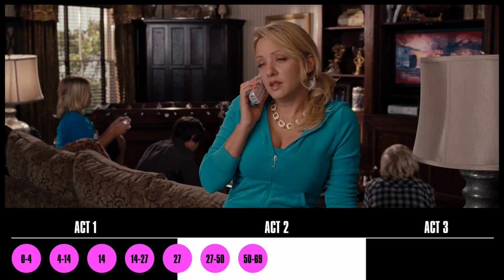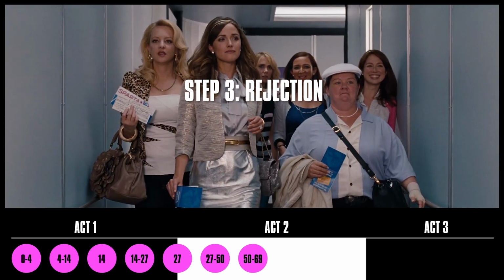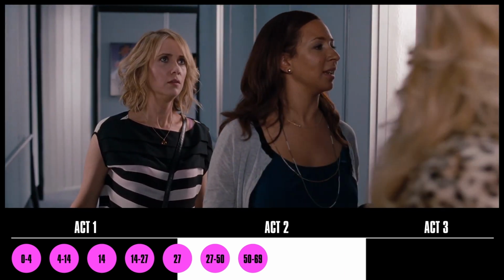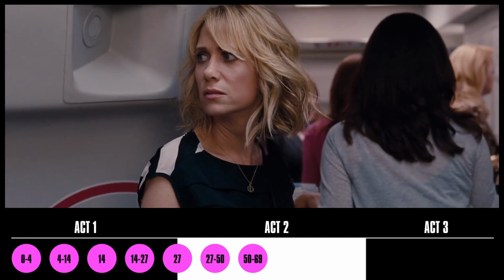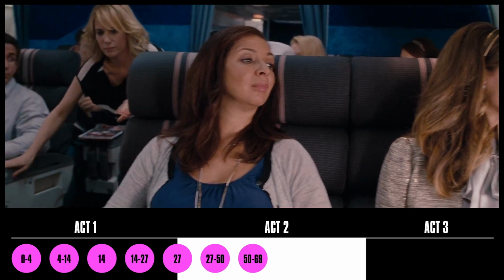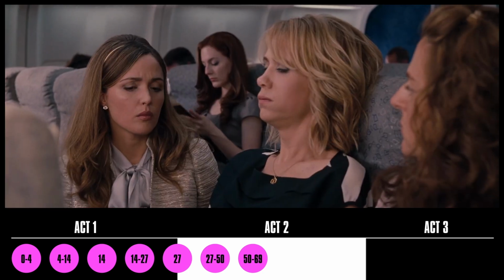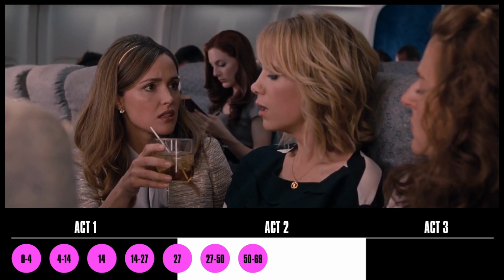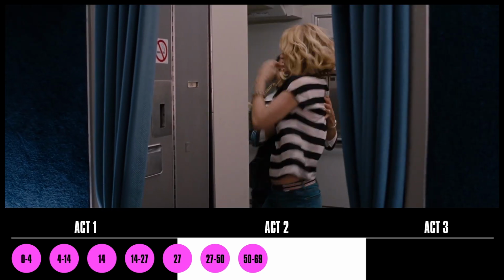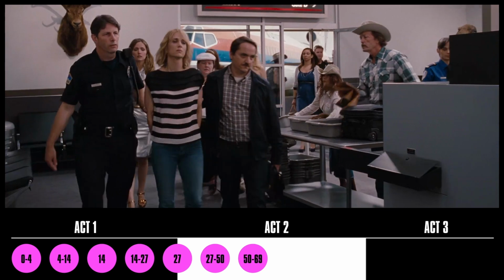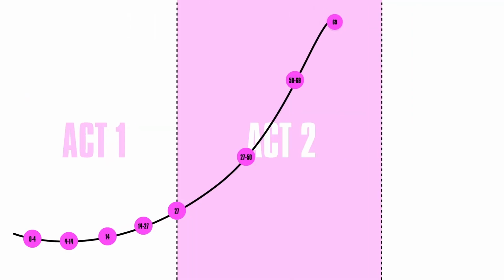Sadly, the second she suggests it, all the bridesmaids say, "Hell no, we're going to Vegas," and on the plane ride there, we again see the theme played out through blocking and staging, as Annie has to sit all the way back in coach while the rest of the bridal party lounges with champagne in first class. Seeing how afraid Annie is of flying, Helen sabotages her yet again, giving her pills and alcohol, which when combined get her so insanely drunk that she causes a paranoid riot and gets the plane grounded, ruining the whole bachelorette party and bringing us right to the midpoint at minute 69.